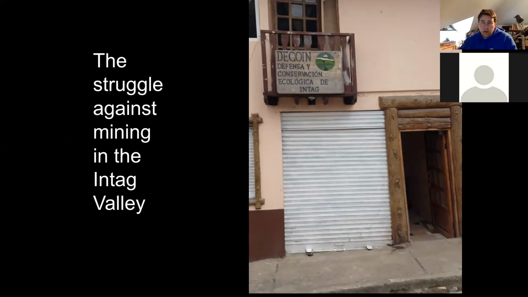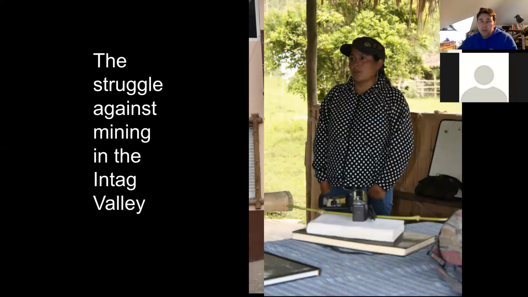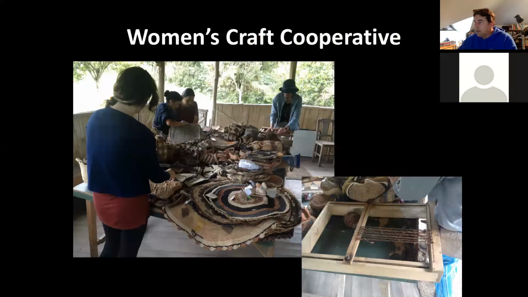This is an area where, not too far from those farms, they're building a new copper mine, which is being funded by some Chileans and also the Ecuadorian government. And some of the community members have tried to stop and block that mine from production. And it's gone through a pretty dramatic story. And we're going to learn and hear about that story. And we'll also be visited by some of those community members to hear it from them firsthand in their efforts to resist the mine.